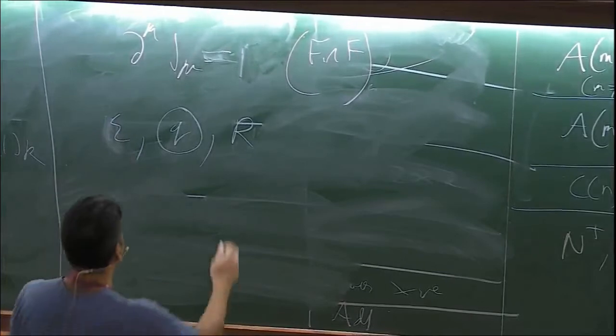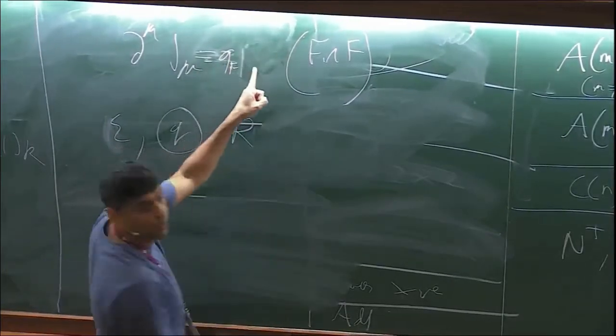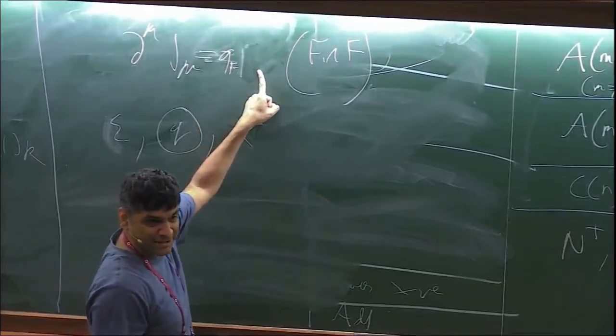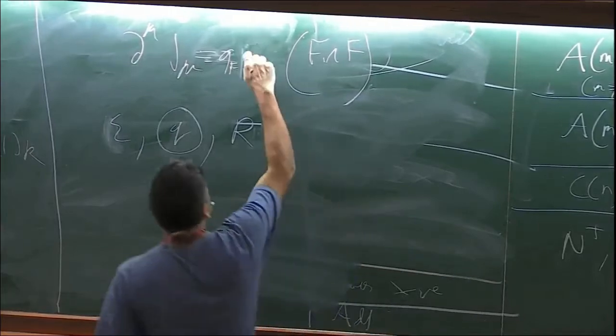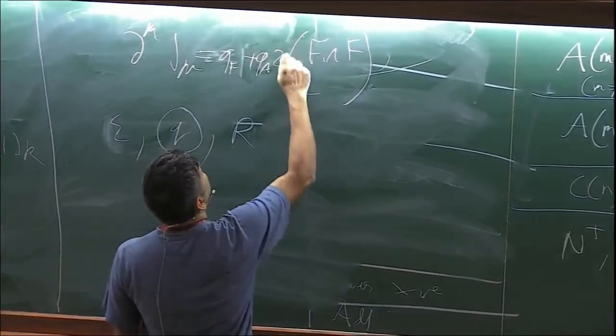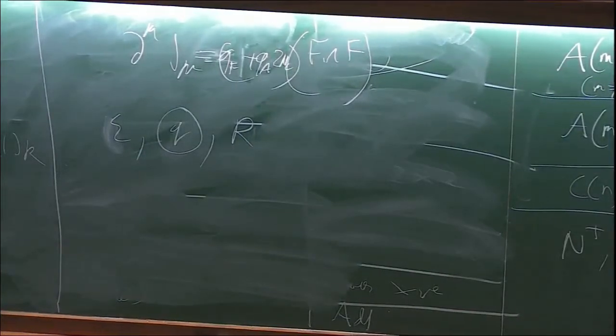So the rule is that you get a charge q fundamental times 1. So every chiral fermion that's in the fundamental contributes just its charge, plus q adjoint times 2Nc, times F wedge F. I'm not going to try to derive this. It comes from some index theorem or something or the other, doesn't matter. This is the rule.